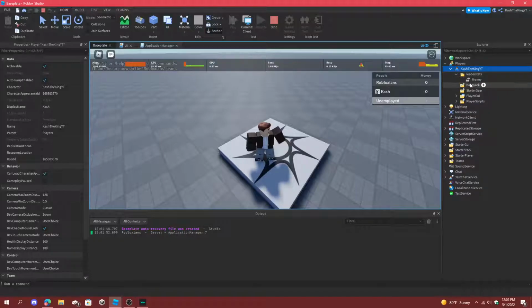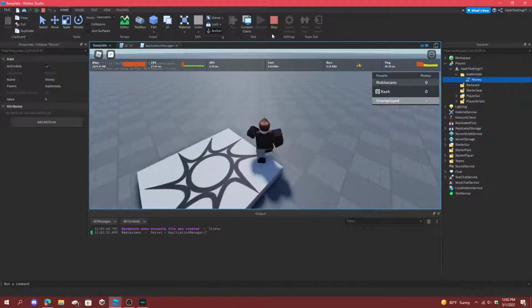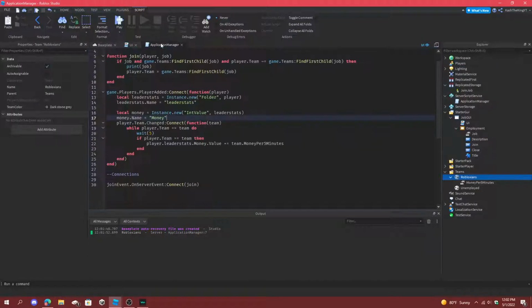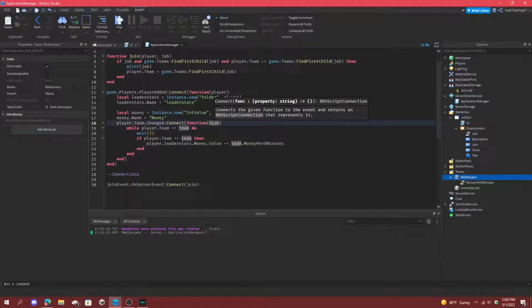Let's check up the values. Yeah, the money's still 0. Okay, so while player.team is equal to team, maybe, oh, it's a string?